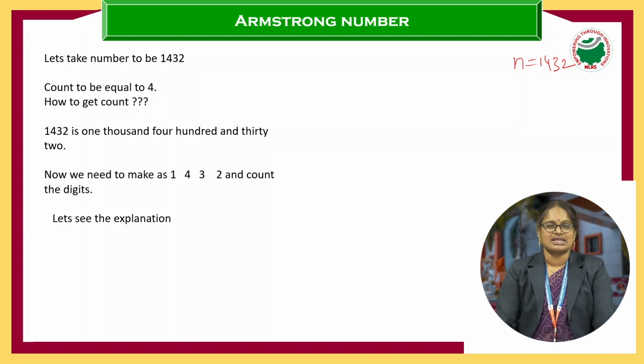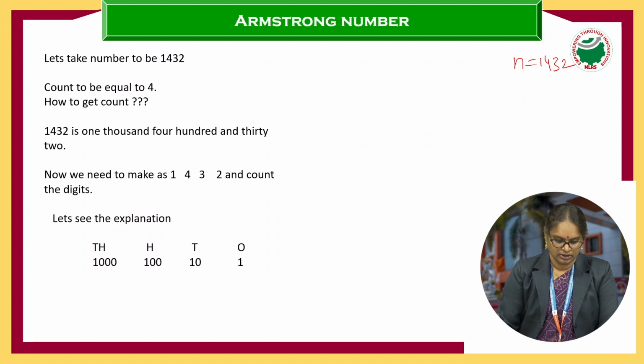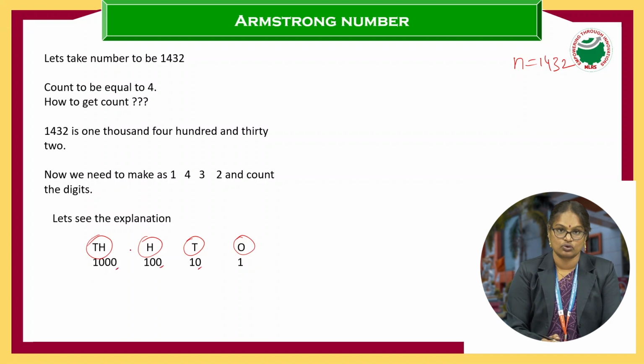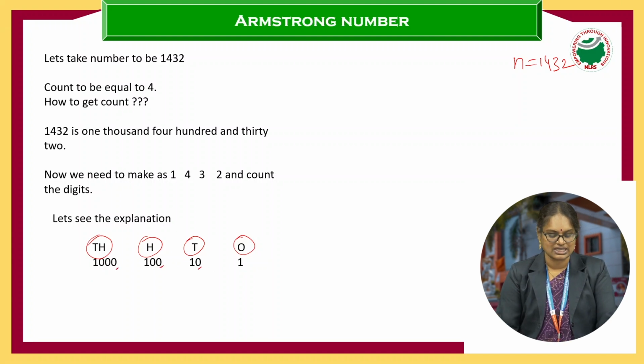Now see, a very basic previous explanation. I hope you know about units digit, tens digit, hundreds, thousands. These places we learned in our kindergarten. So that would help us here to learn the logic behind this. This is your ones place, tens place, hundreds place, thousands place. See this, in every place I have incremented with one zero. An additional zero is going on. This we know from our kindergarten. Let us place our number 1432 below this.